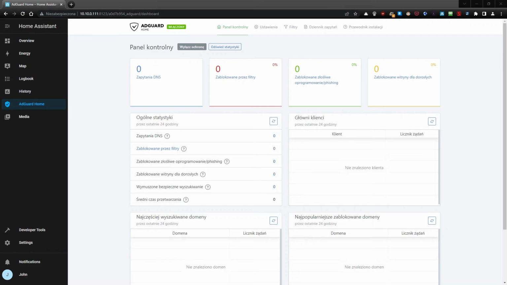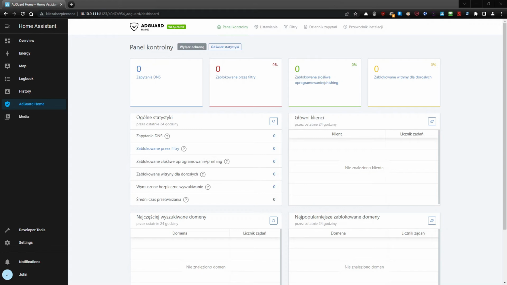Most users, I think 99.9% of users, have this problem. They don't understand why this AdGuard Home panel, this dashboard, doesn't work, why it doesn't load.